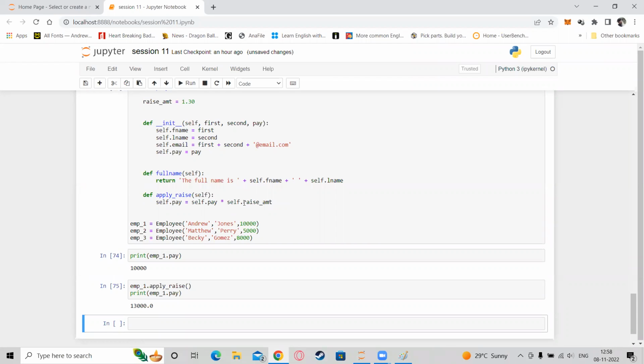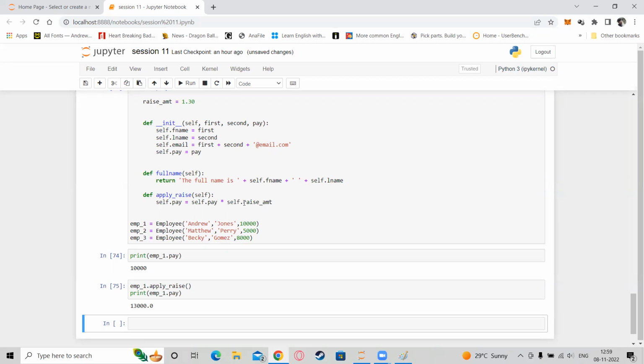So remember that whenever you try to access the variable, you should do it either from the class way, or from the objects.